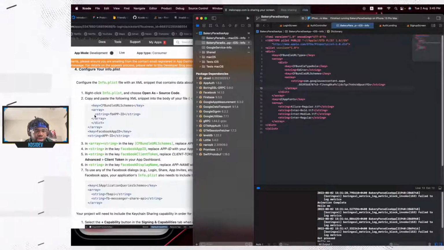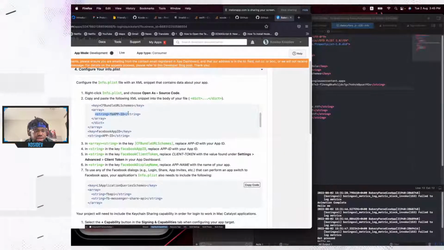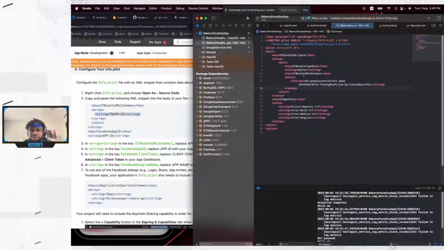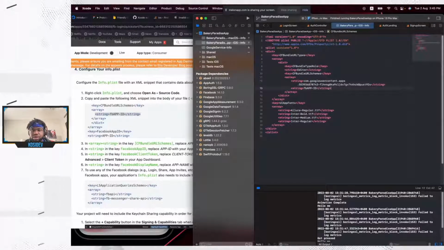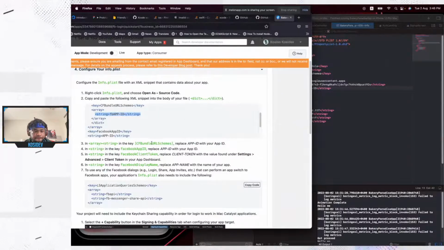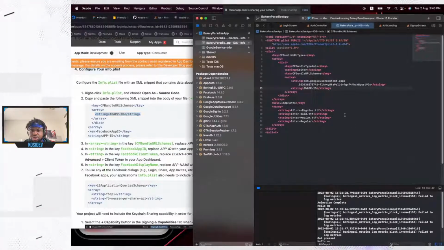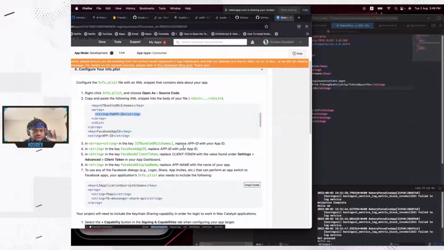and inside the array we have to append something. So in CFBundleURLSchemes we have to append another string. It's called fb plus the Facebook app ID, so I have to replace the FB app ID with the actual app ID.